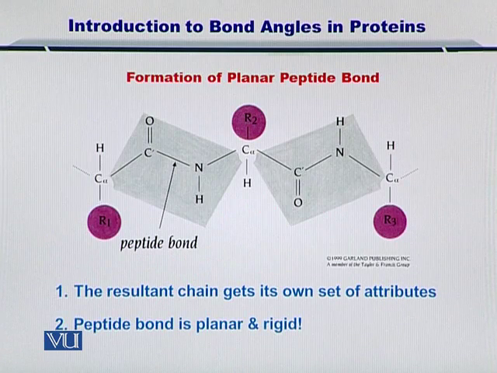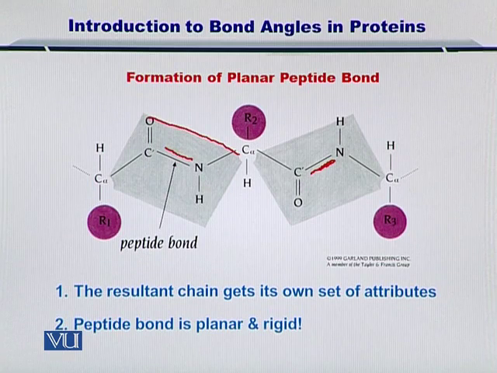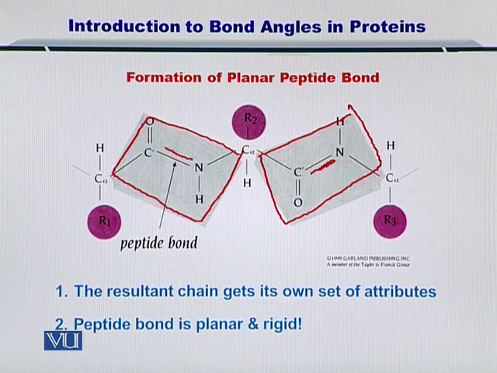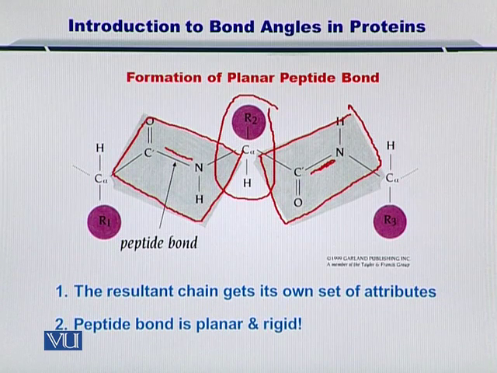As you can see in this figure, this is a zoomed in version of two amino acids coming together. Here you can see that there are two peptide bonds, which I am highlighting for you in red. So this peptide bond is actually planar. So in effect, the entire mobility that can occur between these two planes is around the alpha carbon.